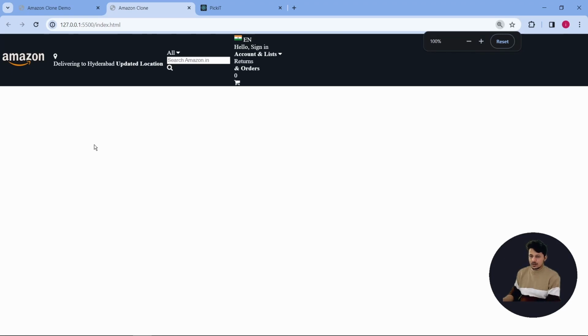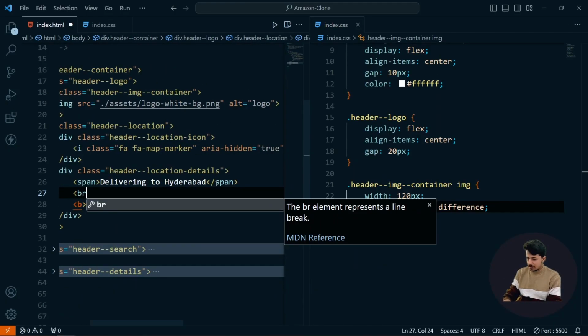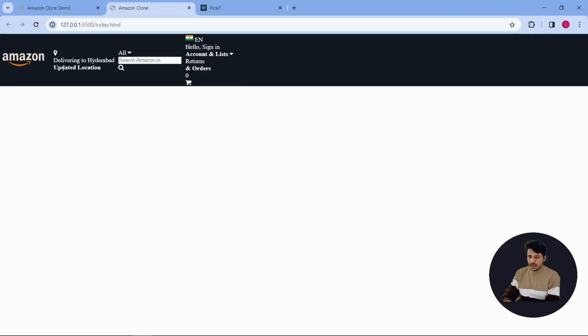So let's go to the actual sizing, and you see we have the logo ready, and let's go to the location one. Let's set the location thing. As we know that in the structure also we saw, we need to have this icon first, and then beside that the whole text. And also we might require a break here after this span, so let's apply that and it will be broken. Now you see this is how it will be, just that we have to set it side by side.